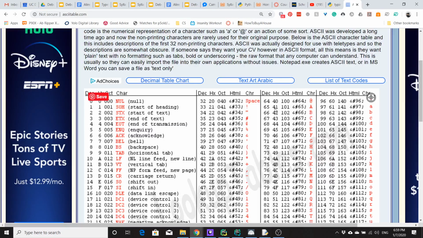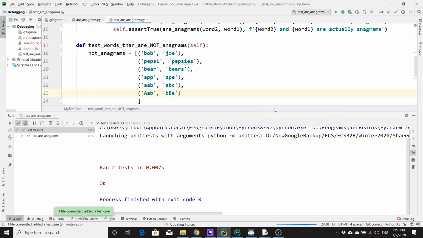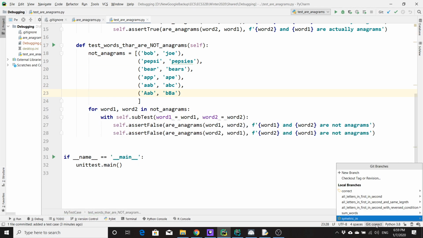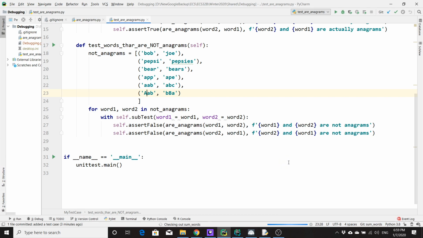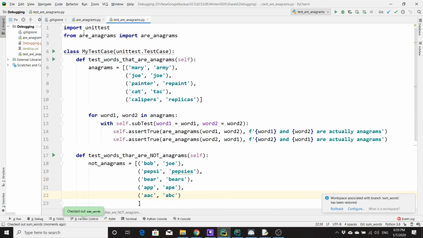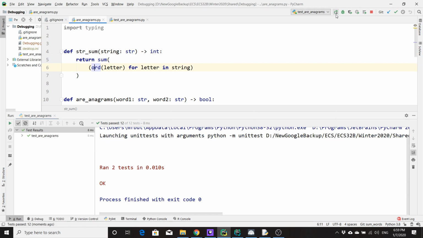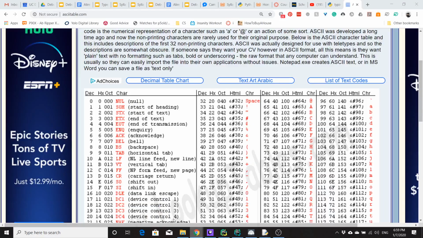But again, if we go back and we use the test cases that we originally had, because I do have that solution, you will find that it would pass all those test cases. So if we go to some words version, which again, we sum up, ord gives you the numerical value of the letter, we add them all together, we check if they're equal to each other. This passes all the original test cases. So one of the things I really want you to take away from this is that you need to have good test cases. They are the unsung hero of debugging, right? Those test cases are what allow you to find errors, and you really need to exercise the code.